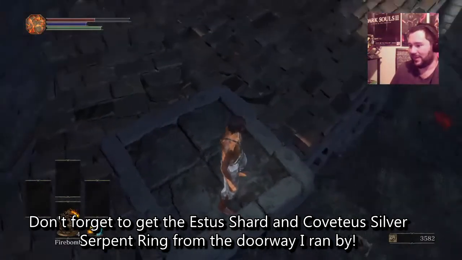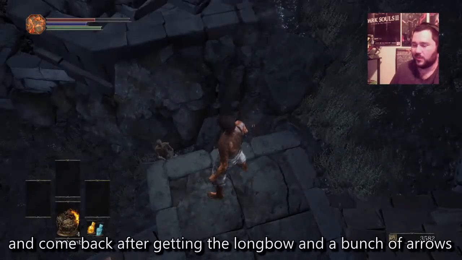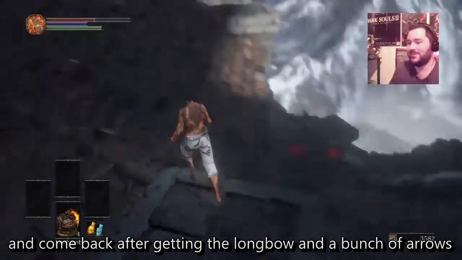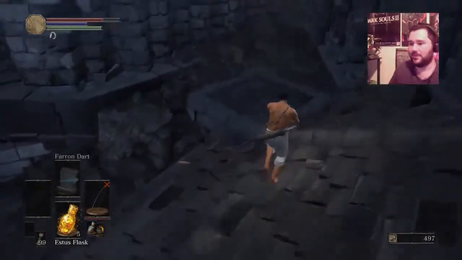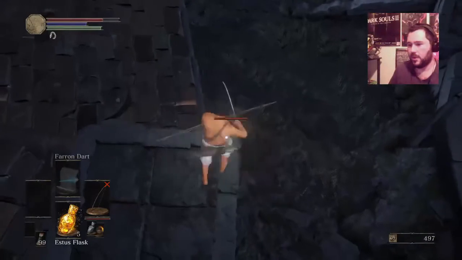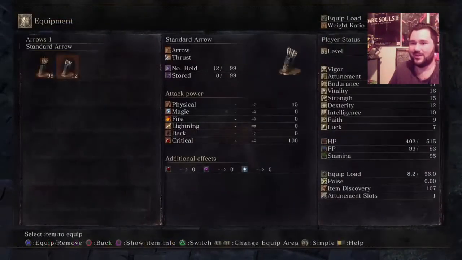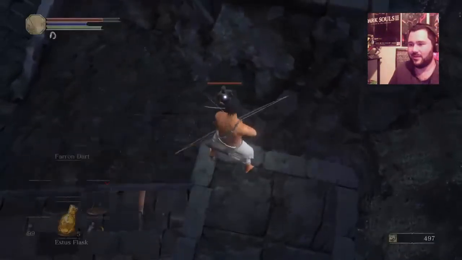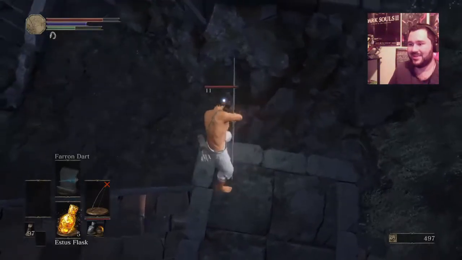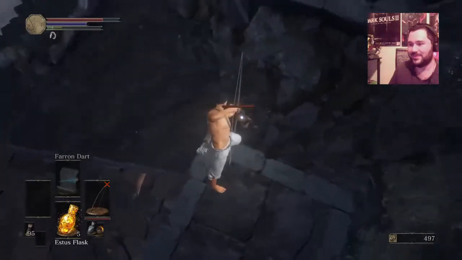Wait, could he possibly get to me from there? No, he couldn't. But you know what? If you had an archer, this is the way to take him out. Just snipe him. That's so awesome. Got him right where you want him. Oh, wait. No, it doesn't let you use the arrows. Really? Oh, wait. Yes. So even though I have totally crap stats, I can still shoot him.